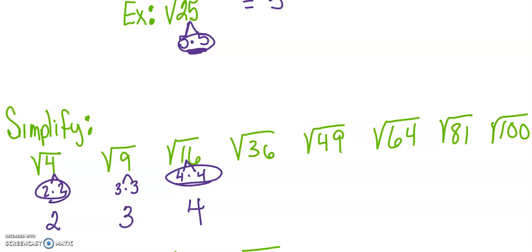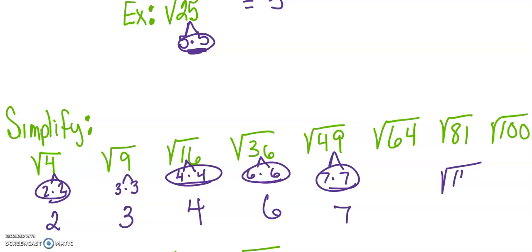Now, in the definition when I said simplify, I said simplify down to prime numbers. Sometimes that's not necessary if you know what a perfect square would be. So 36 would be 6 times 6, so you already have a pair. 49 would be 7 times 7, so the square root of 49 is 7, and so forth. So perfect squares, you probably even know up to 12. So the square root of 144 is actually 12 times 12. So 12 would be the square root of 144.